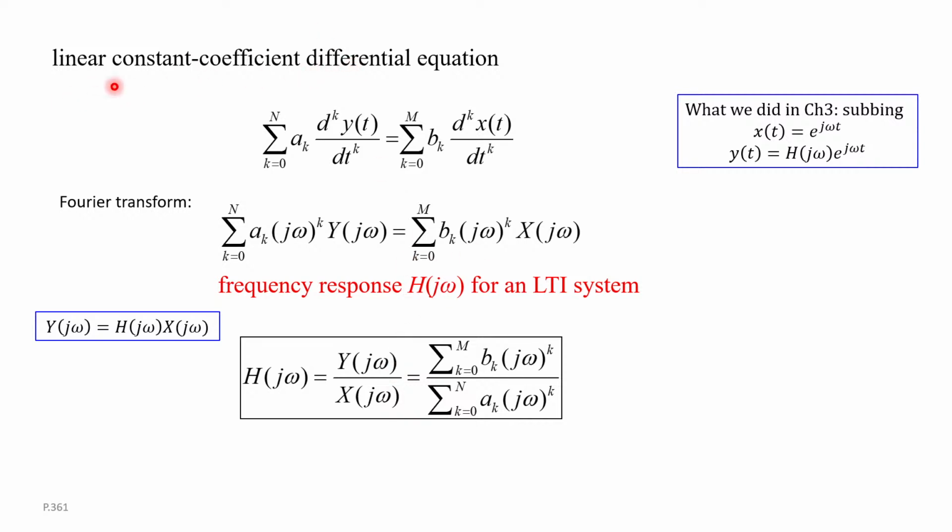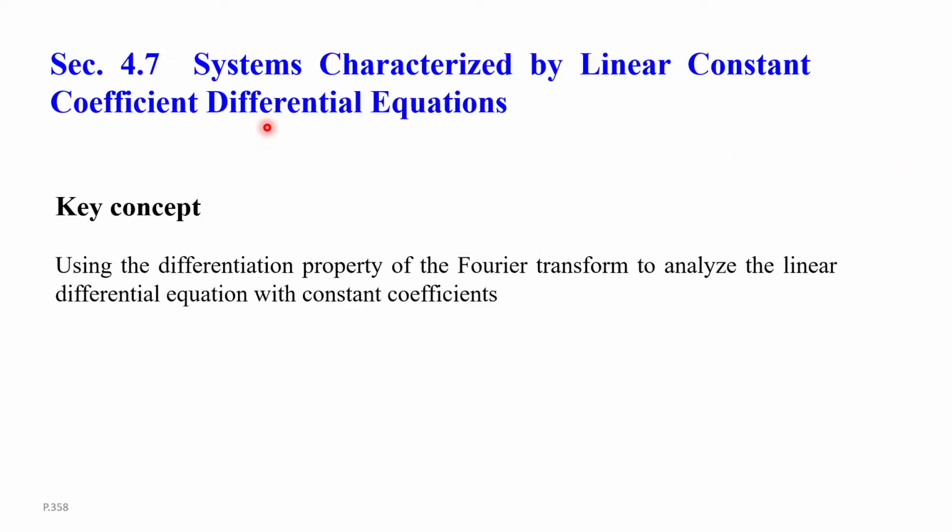And a reminder again: we call those differential equations linear because they are linear in x and y. We only have linear x, linear y, not y squared and x squared. And constant coefficient because the coefficients a_k and b_k here are constant. They don't depend on t. And obviously a differential equation because you have a whole bunch of derivatives here, and it should be called nth order because you have some big N here. So we see a little bit of this.